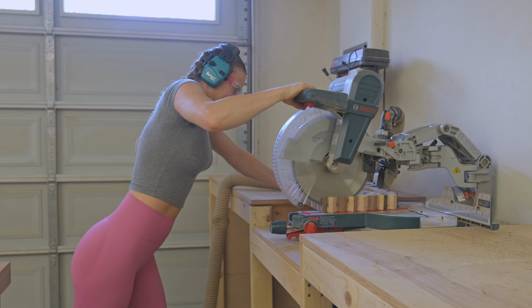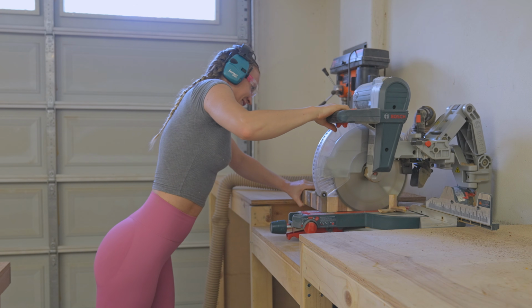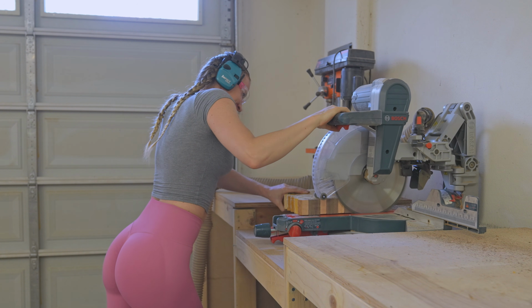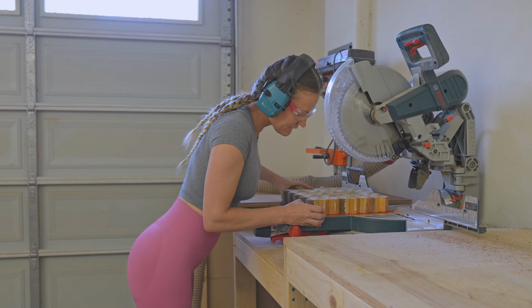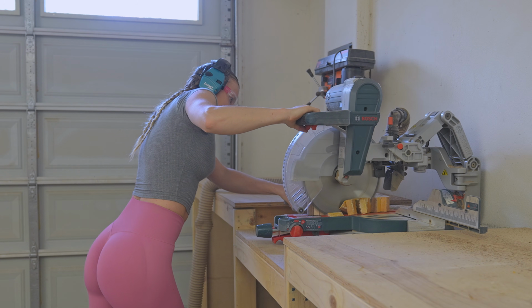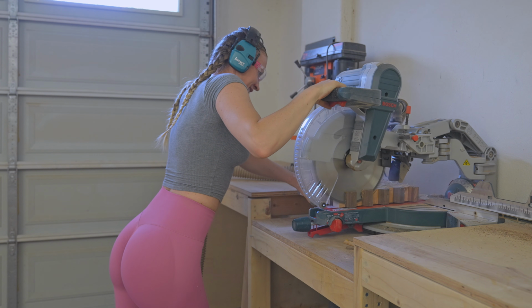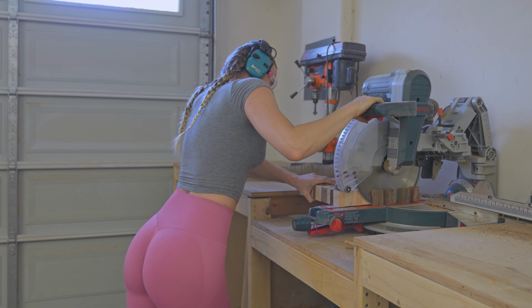It's the next day and the glue has fully dried. Now it's time to clean up the board by cutting off the sides. To do so, I'm using my miter saw. And all sides are square.